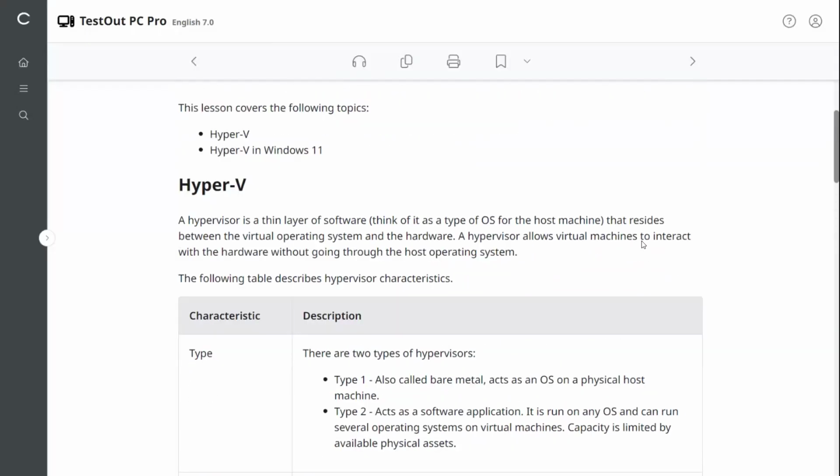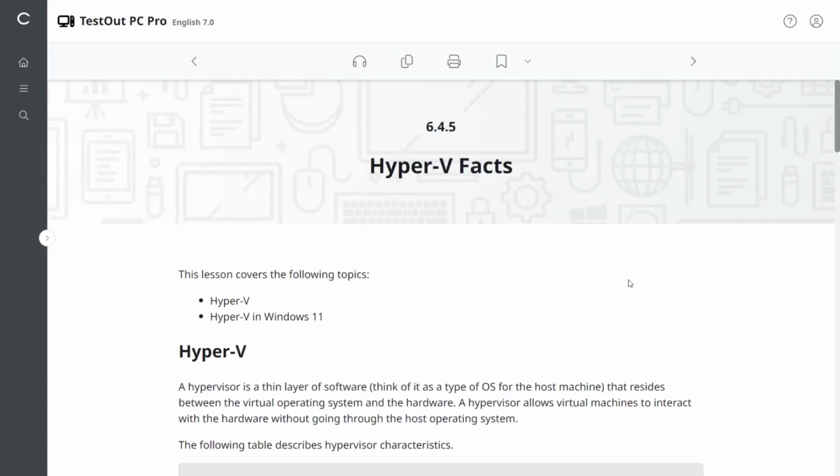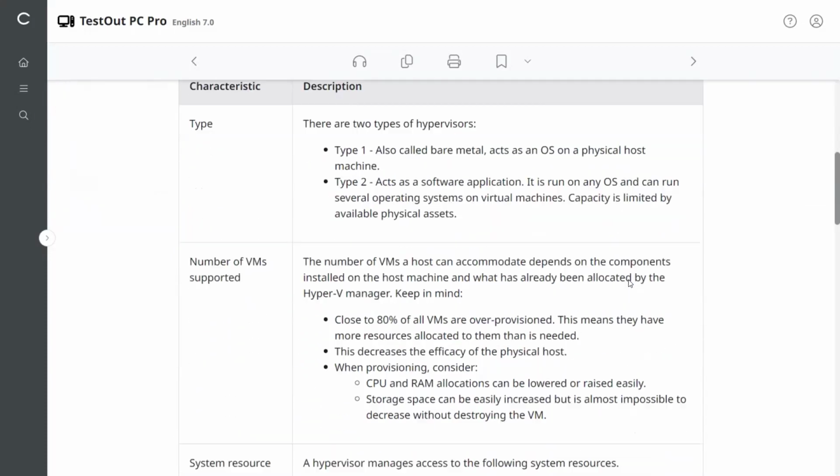Okay. So this is 6.4.5, where we're going over the content on the two different types of hypervisors. You have type 1, which is called a bare metal, where it acts as an operating system on a physical host. In other words, that would be the container operating system.